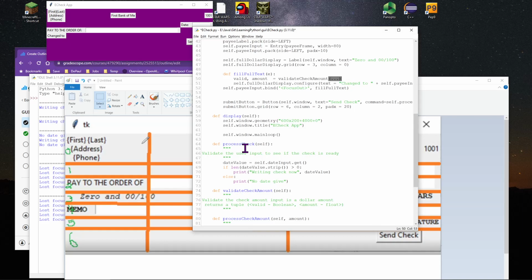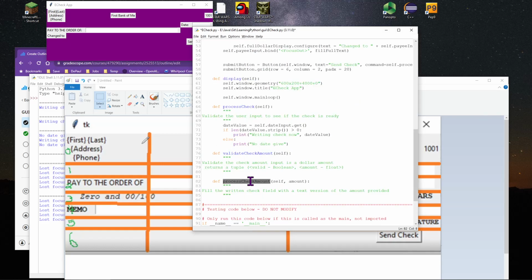Well, here, right? So I'm going to hard code this. You'd be getting this from your field, but I can show you a little bit of the code. So valid, it's going to return whether it's valid or not. And if it's valid, it's going to get the amount. And then you can say if valid, then there's your other function here, process check amount, right?